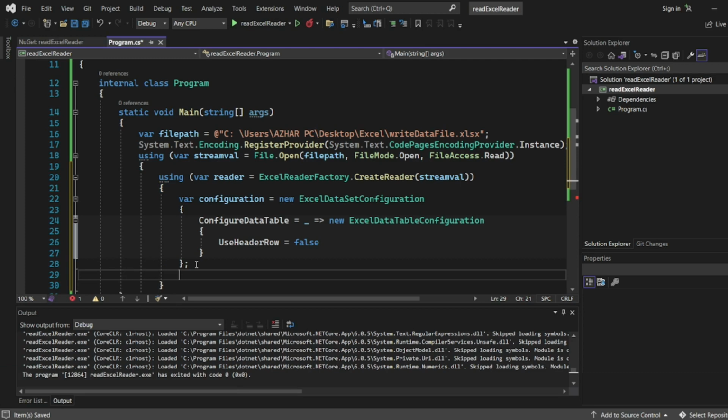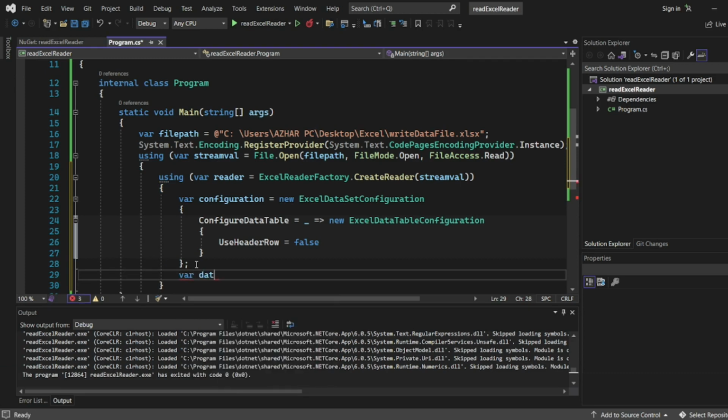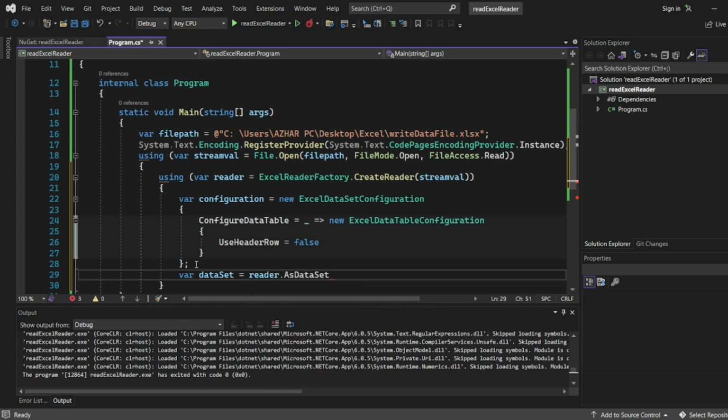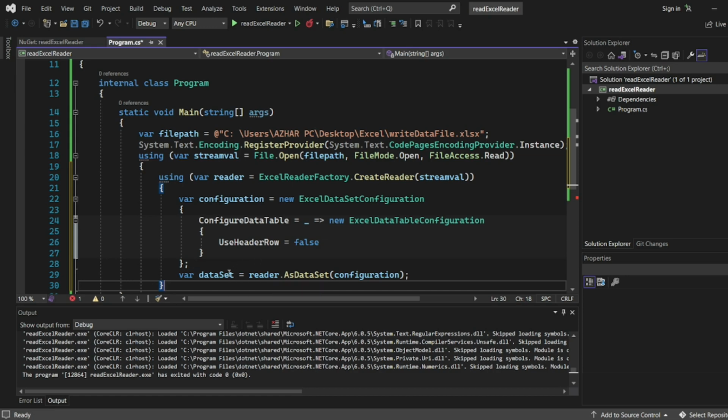Now here you can use the data set which we have created. So var dataSet equal to reader.AsDataSet of configuration. The configuration which we have defined here is nothing but the ExcelDataSetConfiguration.